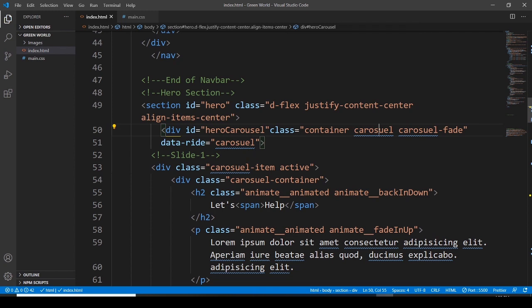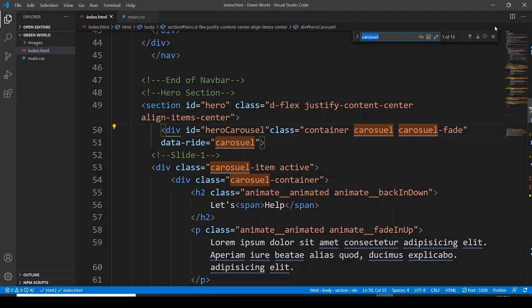I haven't used the control find and replace, the replacement method here in this editor.